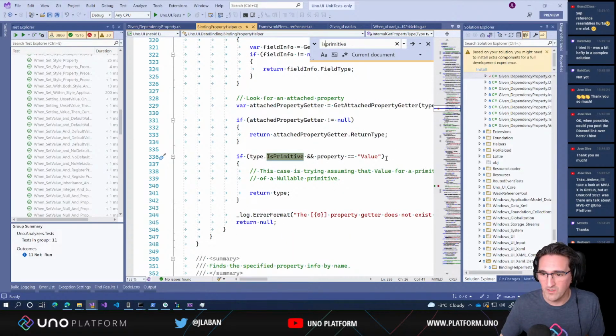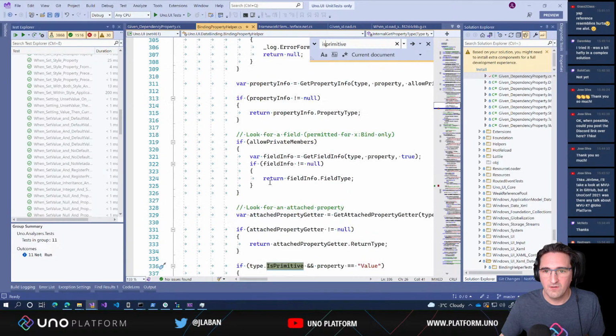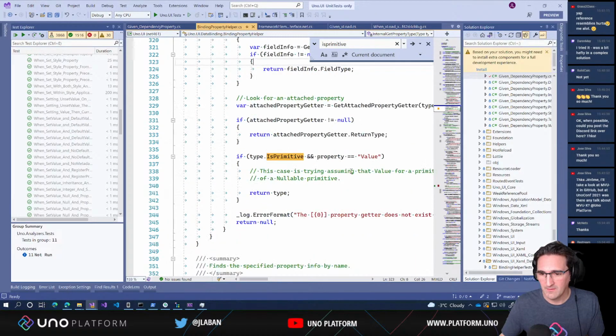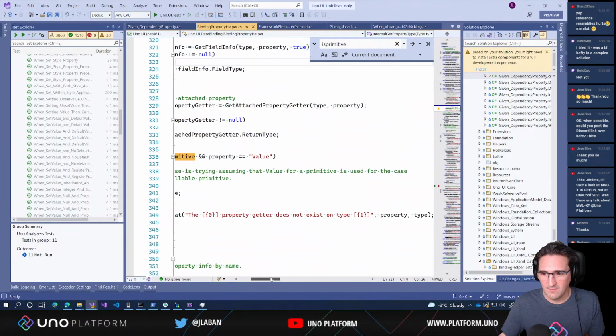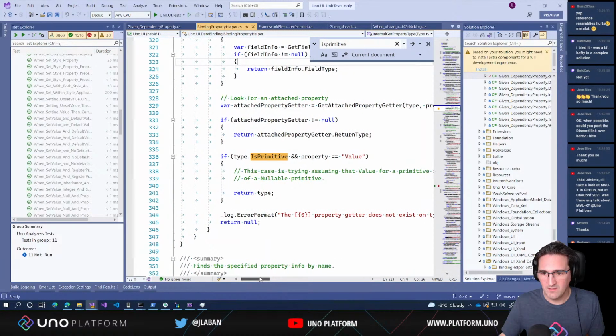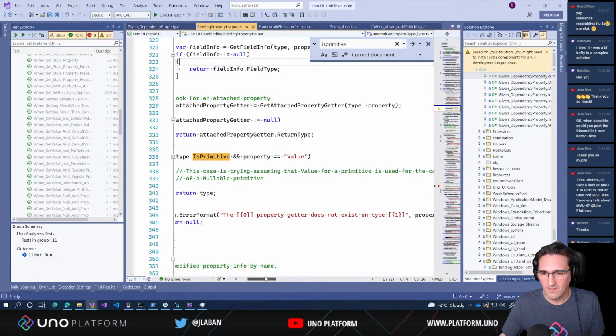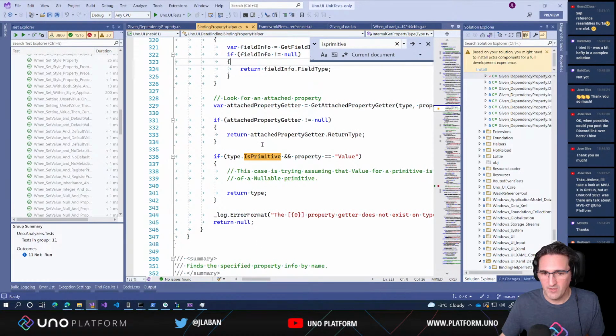Okay, so there's this one. And this one is in a method that's called internal get property type. And this one, I'm not sure where that comes from.